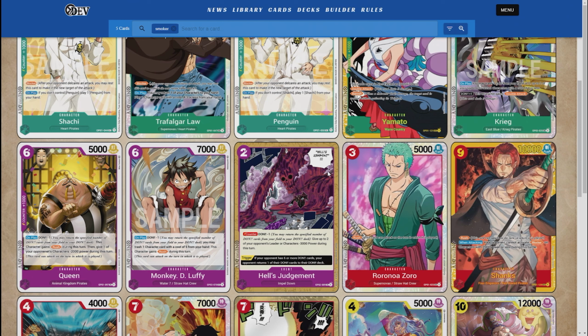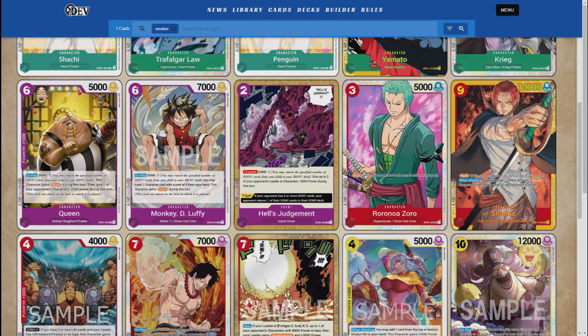This is good if they have multiple targets on board that you know are going to try and swing for damage to mill. You can Hell's Judgment and kind of make their math more awkward.